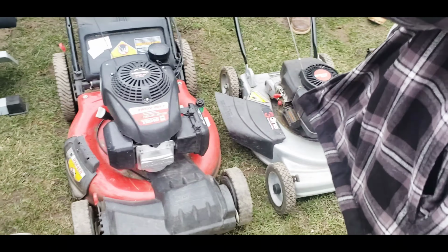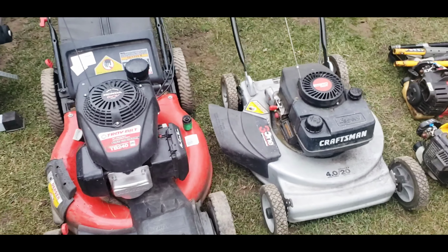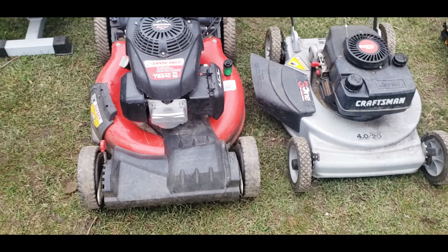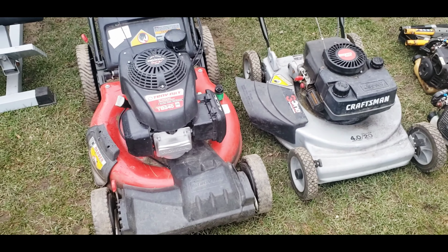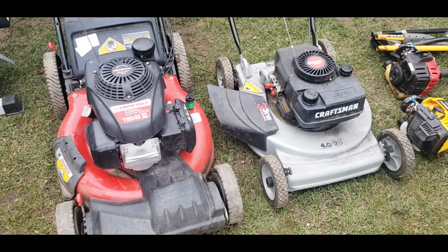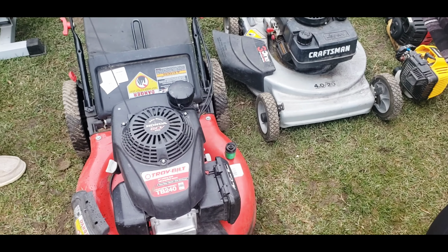Craftsman right there. Give me 100 to start it. Anybody give me 100? How about 50? Anybody give me 50? How about 25? You're gonna need it. 30 now, 35, 40, 45, 50, 55, 70, 75, 80, 85, 90, 95, 100, 105. Sold, $100, bill 54. You want both of them for that price?